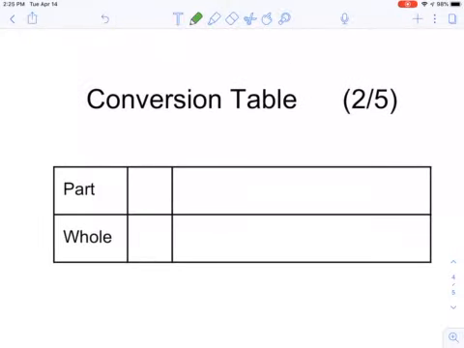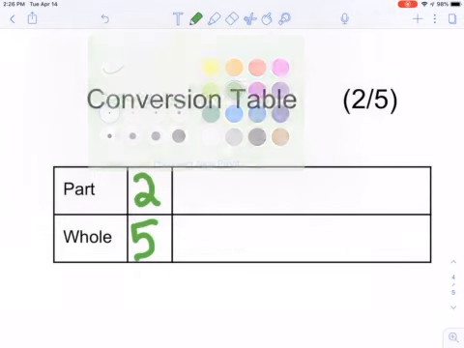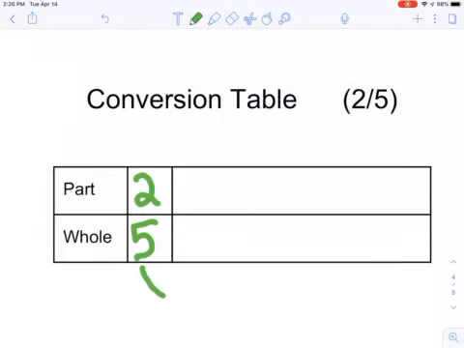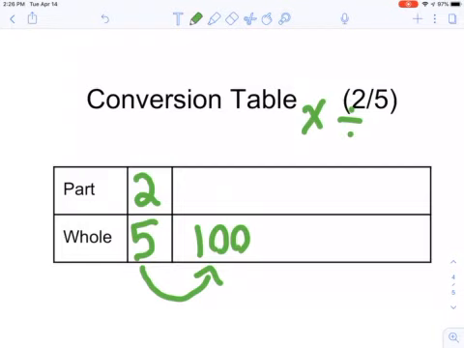As we know in this particular test, we got 2 questions out of 5 correct. But this won't give us our percent. And why is that? Because it's not a fraction out of 100. So in order to create a fraction out of 100, we must figure out how to get 5 all the way over to 100. Remember, with the ratio table, you are either multiplying or dividing. So that means 5 times what will get us 100? Excellent work. 5 times 20 will get us 100.